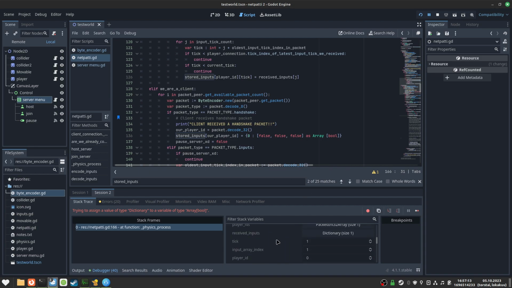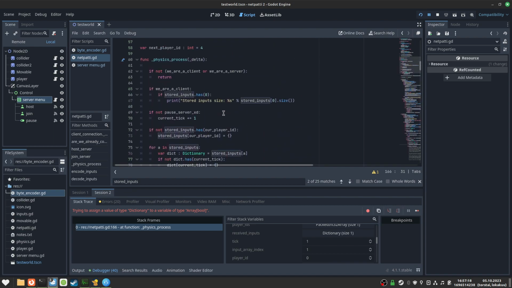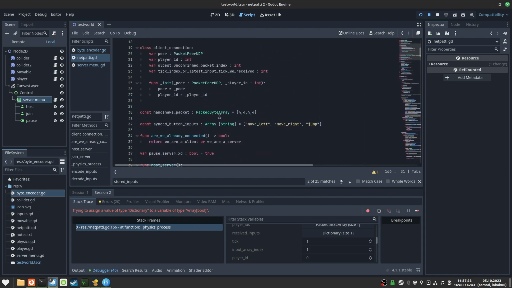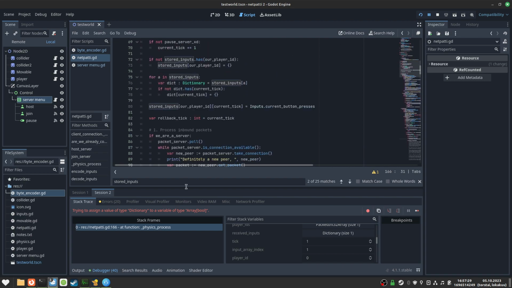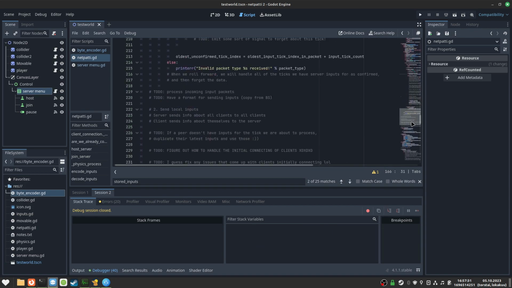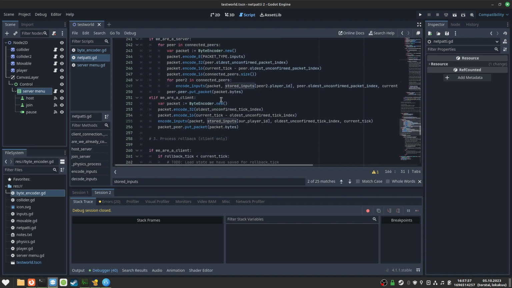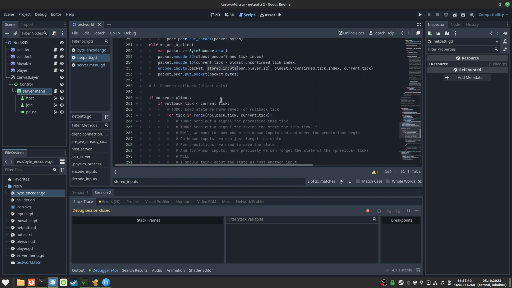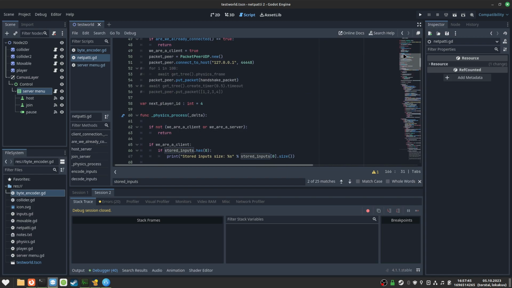Tick is one. This is the first loop of this, I think. Actually, might be the second loop. Let me make sure I know what's happening. All I really care about is if the client has received inputs.